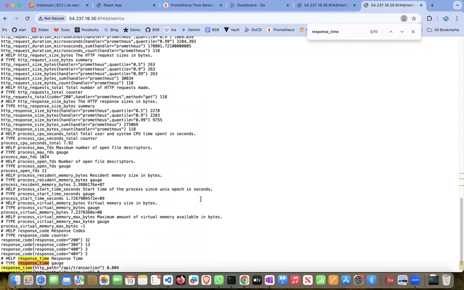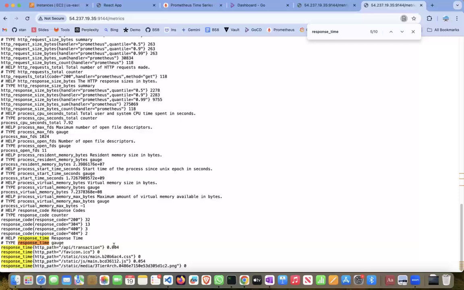So response time. If you look at this, can you see the response time? When it is trying to make the API transaction, 0.004. And when it is trying to access one object, it is 0. When it is trying to access this particular object, it took 0.005. I am only interested about how much transaction time it has taken. Rest of them, I don't care. Okay. So with this information, let's try to build a dashboard.